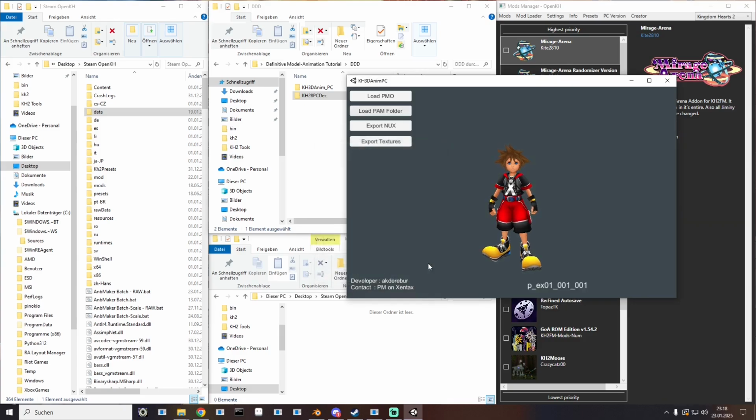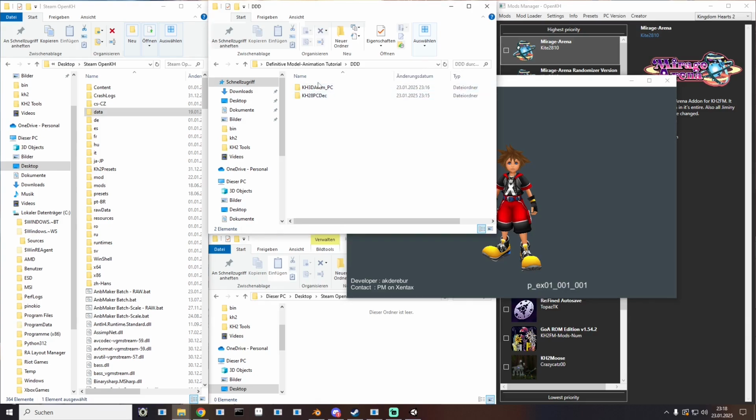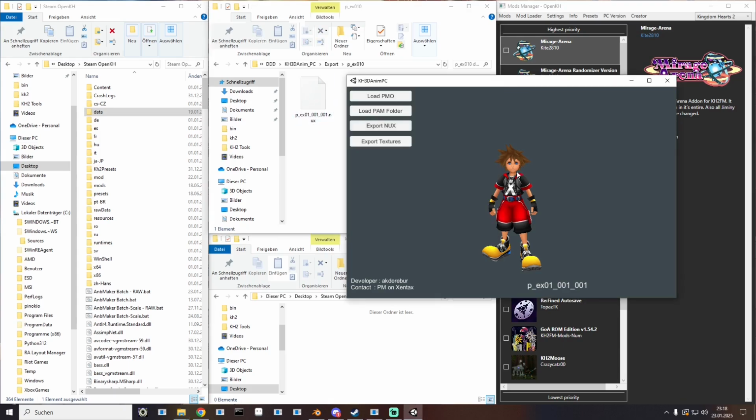So now it will display an animation. And this animation, to extract, you just simply click export nux. It says animation exported. You now go back in here to export. You see this file name. You click on your keyboard on the right to display the next one.